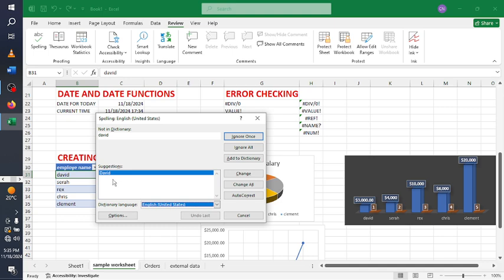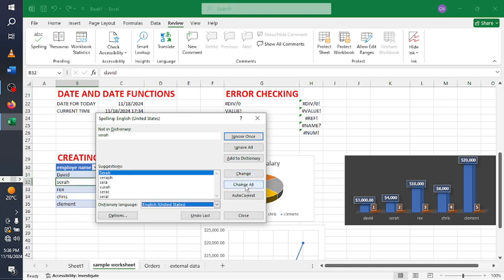We can see that the program has suggested that we change David, which is supposed to start with a capital letter. It's a small letter, so we can change it to a capital letter. We can ignore all Davids on the sheet or workbook, change this particular David, or change everywhere David appears.